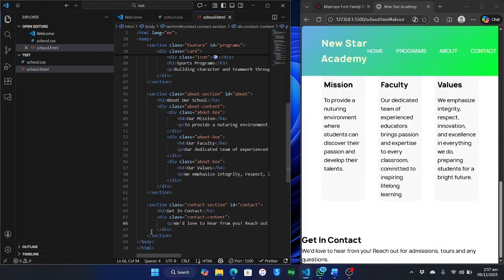And this one, I think I need to create an inline styling for this.